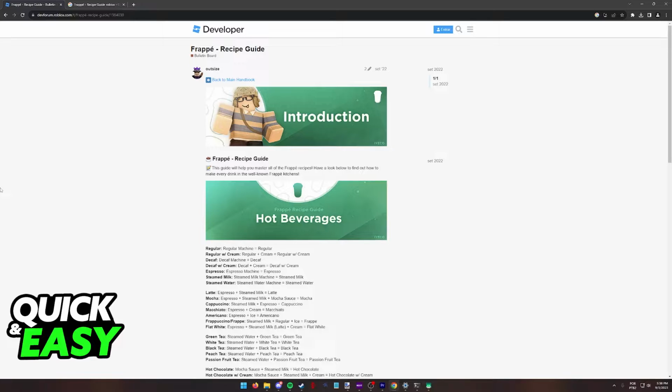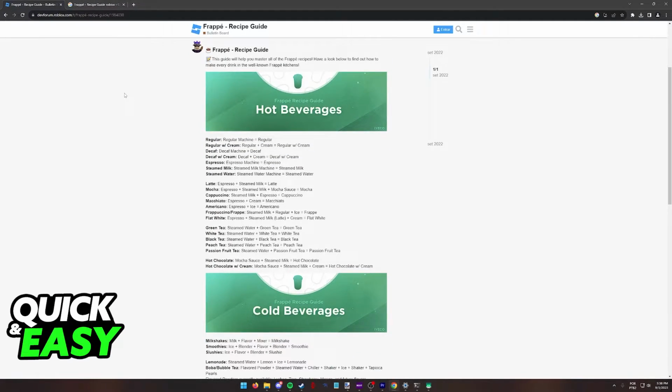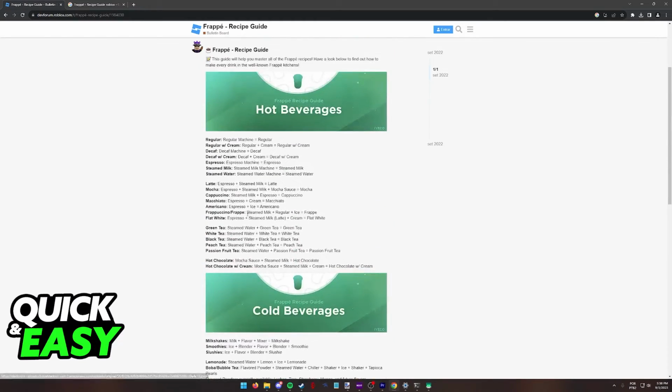This page that I'm showing you on screen now has all the recipes listed, so I highly recommend that you open up this page that you can find on the dev forum and keep it open on the side if you are still trying to memorize all the drinks in Frappe Roblox. Look for Frappe recipe guide on Google and access the first page in the dev forum. In here you will have all the beverages in the game. You have hot beverages, cold beverages, and they also provide additional information.